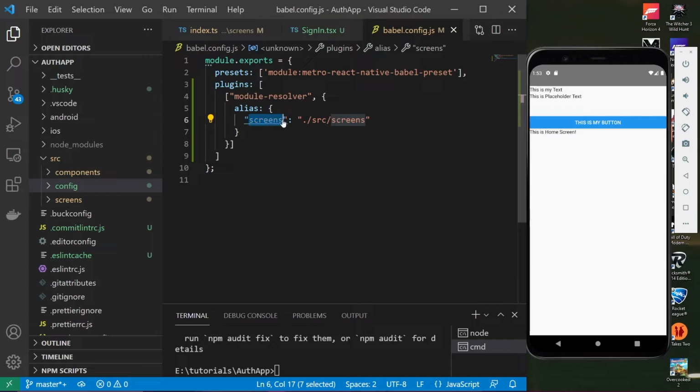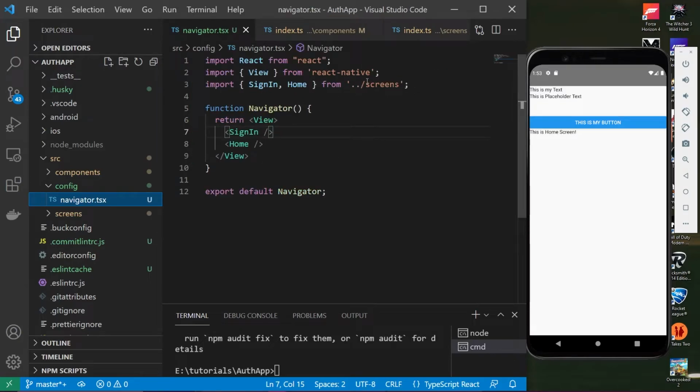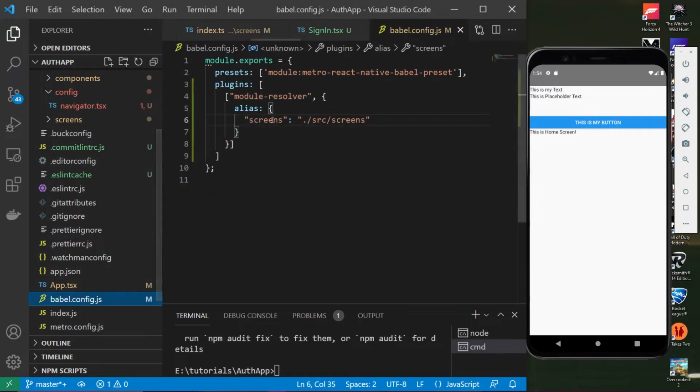So let's see how we can use this. So now in my navigator, I'll remove this dot dot slash and just write screens. All right. Now let's refresh it. Yep, it still works. So as you can see, we can add aliases here, so we can use it without changing directories.